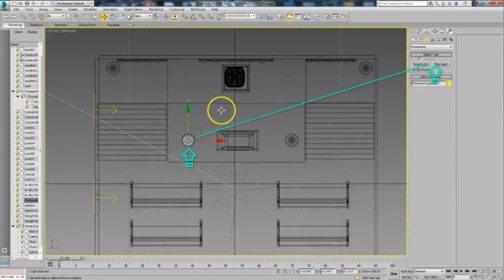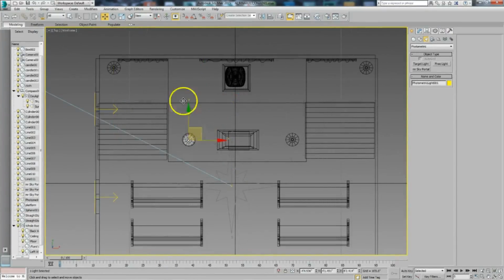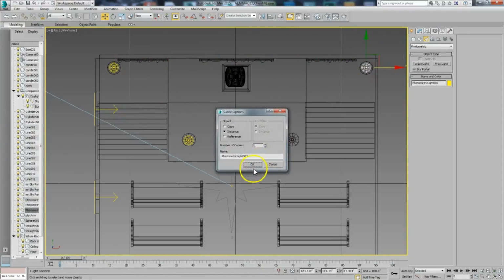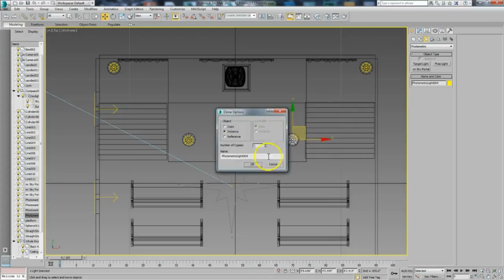So let's go back to our photometric. We're going to put free lights in here. We want to probably do this from the top viewport. And I'm just going to put one light here. And let's go from the front and pull that up. Set it right there. And then let's make a copy of that one over here. I'm holding down the shift key as I move it. I want it to be an instance. That way we can control one and we control all of them. And so we'll do something like that.